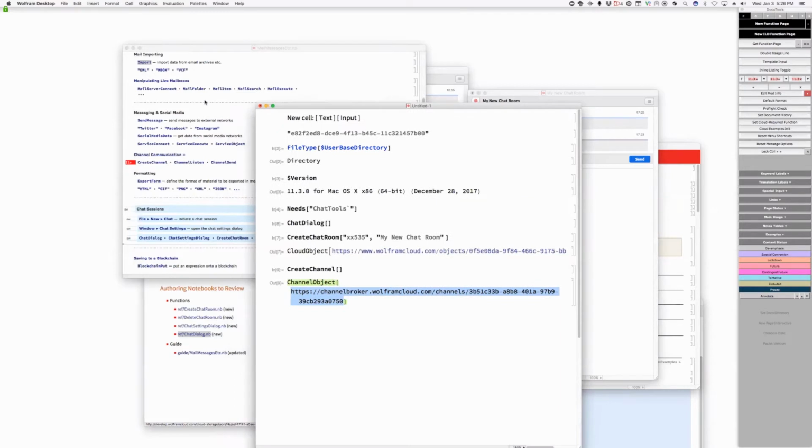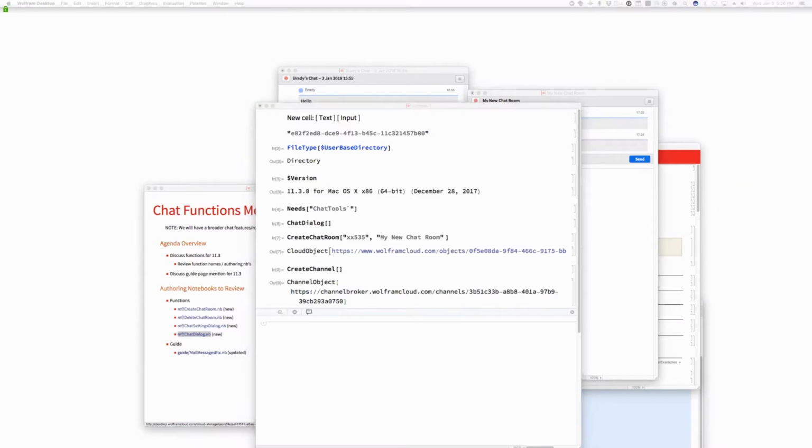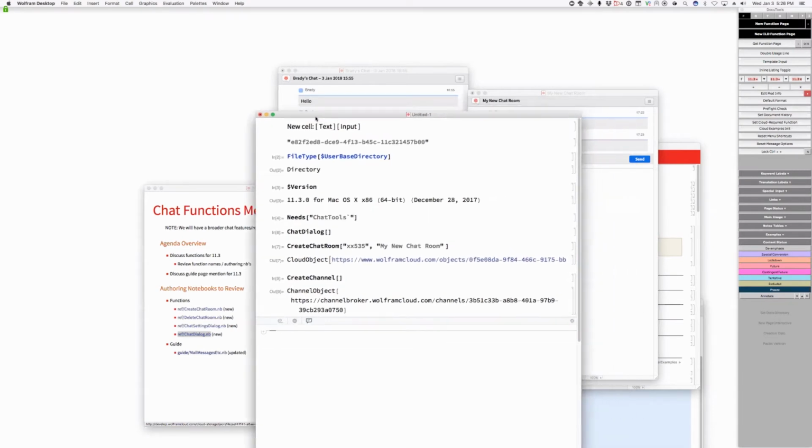Yeah, and a lot of this stuff is just, we want to expose this for 11.3, and it's not done. It's what we can get done for 11.3. All right, so then that's fine. Then have it be in chat tools if you want to document something as a chat tools thing, but we're not going to link to it from the system guide pages. Fine. That's absolutely fine. It'll be findable from search if people need it. Right. Okay. So let's keep going.